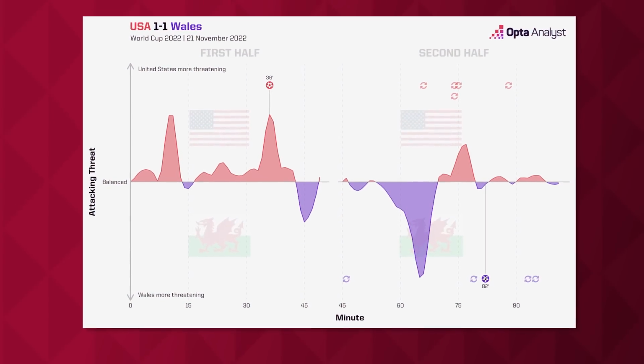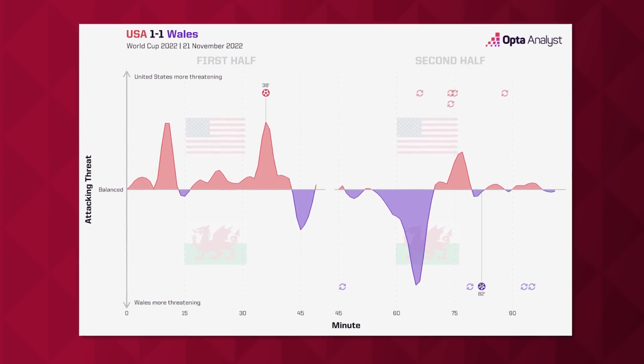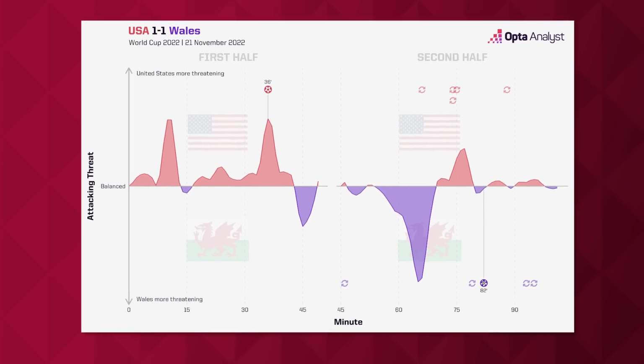USA had a good first half as they dominated the ball and created the chances. They didn't allow Wales to get out of their own half, which was down to their organisation as a team. I thought Josh Sargent was really smart in the way that he pressed for the team, but also Wales just struggled to get out because they were poor and the occasion got to them.